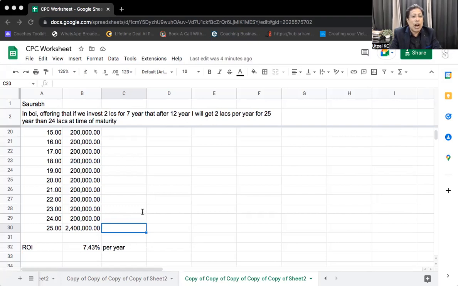Okay. So you ask how to get a pension of rupees 50,000 per month if your age is 45 years. This is a tough calculation. Today if I show you, it will be a very plain vanilla calculation. Tomorrow I am going to show a professionally done calculation, which is complex, but it will give you an exact idea how much money you will need in your bank account to retire.